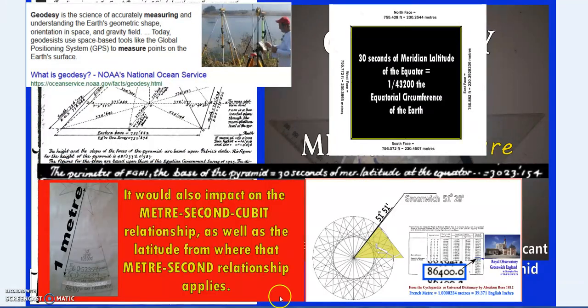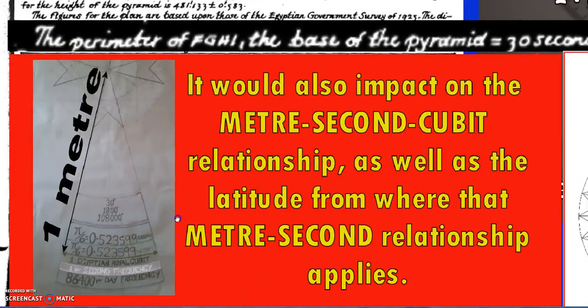The connection between the meter and the cubit. A pendulum—up until the 1930s and the quartz crystal—a one meter long pendulum swung at 30 degrees affects the timing if you swing it more than 30 degrees. That section of arc is pi over 6 meters or one Egyptian royal cubit.